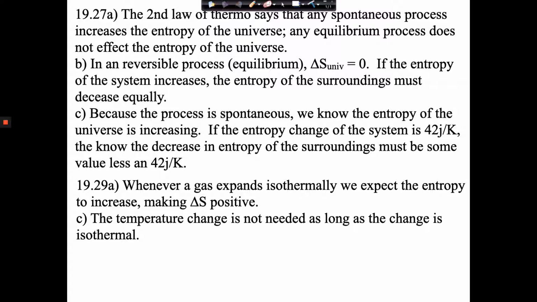29C. Do we need to do A and B before we get there? Well, I do, because I don't know what's going on. It says, what sign for delta S do you expect when the volume of a mole of an ideal gas is increased? If the volume goes up, there's more space to spread out, more messed up, so delta S would be positive. Then it says, if the final volume is 18 liters, calculate the entropy change. I don't know how to do that. Then number 20 says, do you need to specify the temperature to calculate the entropy change? And the answer is no, because it's isothermal, which means the temperature is not changing.